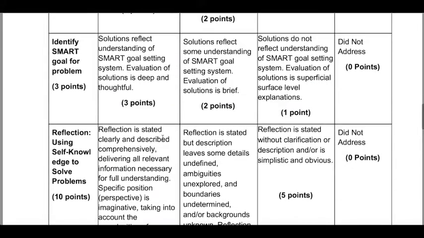I can see students losing credit on this assignment for not having a specific SMART goal here towards the bottom. So it's worth 3 points. Make sure you know what a SMART goal looks like before writing up your SMART goal. That's one avenue that I could see students having trouble with. It's been a couple weeks since Module 2, so go back and review.